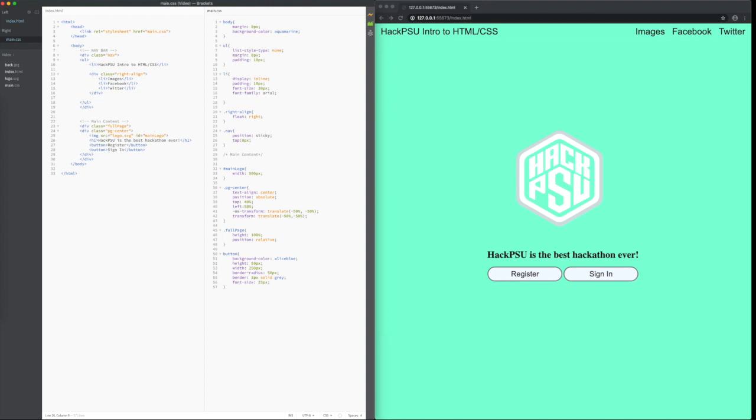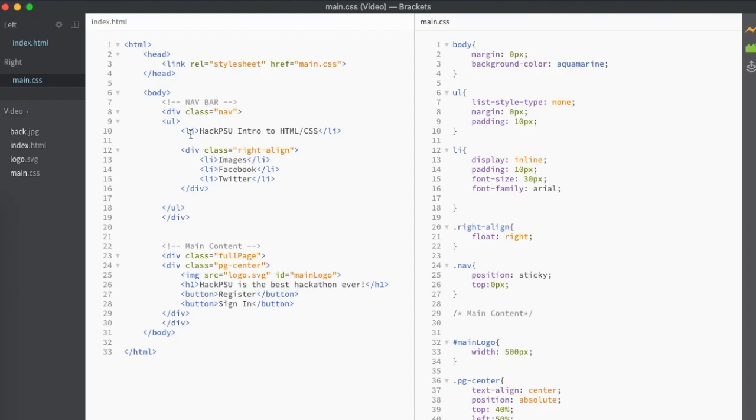So now that we're back at the nav bar, we may as well link some stuff. Let's go ahead and add A tags. A tags are what allow us to link things. So we're going to do href. We've used href once here as well.